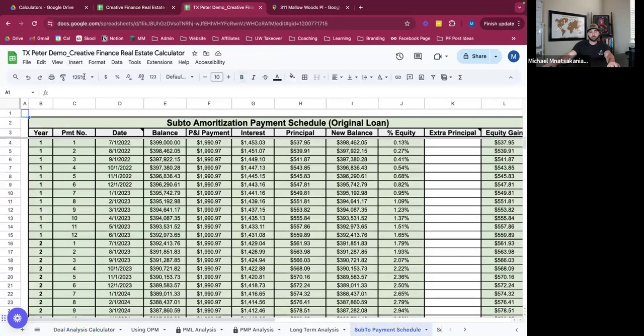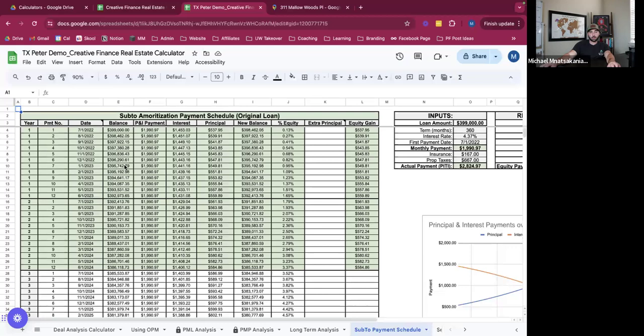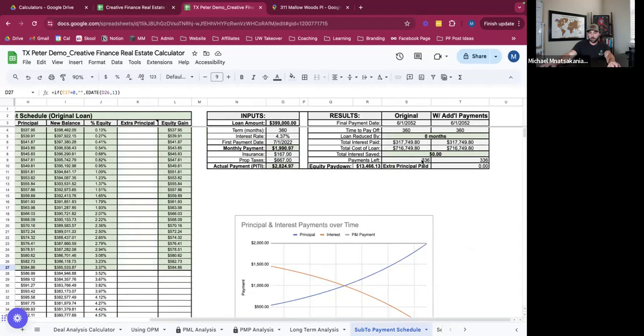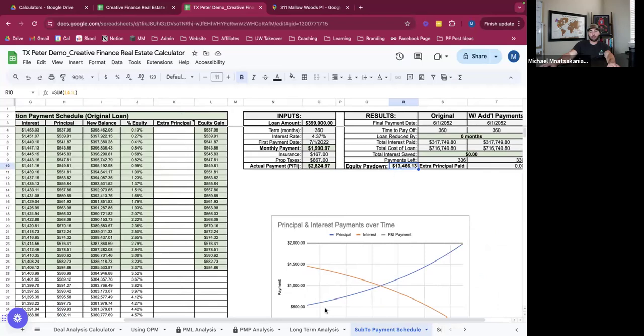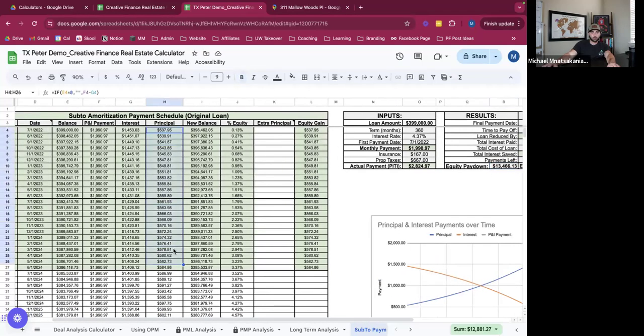So this is gonna show you, based on when the loan started, where are you in the cycle for the loan? And we're actually right around the 2-year mark. You can see green means payments that have been made. So you can see how much equity has been built up, and the total amount of equity paid down, which makes sense, right? It's the principal amount that was paid. You can see how much went to principal and how much went to interest. This number will go up every single month until your loan is paid off. That's the way loan amortization works.